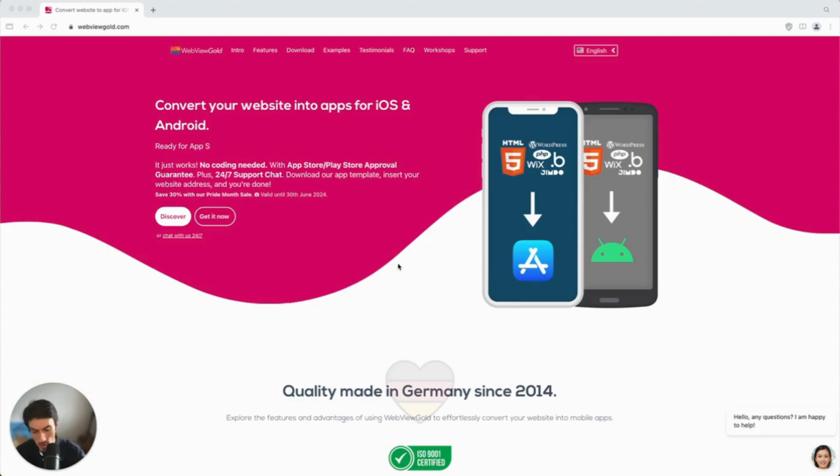It deploys it into actual code and it's natively going into the App Store. So it's not a workaround to get it onto people's devices in some other way. It's actually going into both App Stores to allow people to download natively. You can also add native features on top of it, like push notifications. And you also have guaranteed acceptance on both stores when you use WebViewGold. So if for any reason there's something in your app that's not accepted, you can have a full refund from WebViewGold. So let me pass over to John and he'll go through the demo.